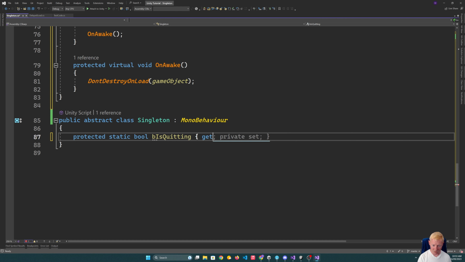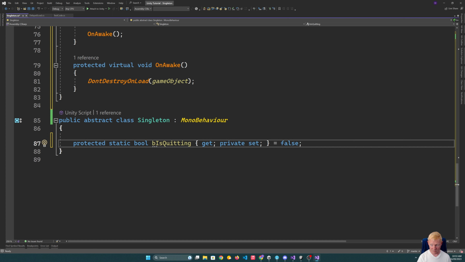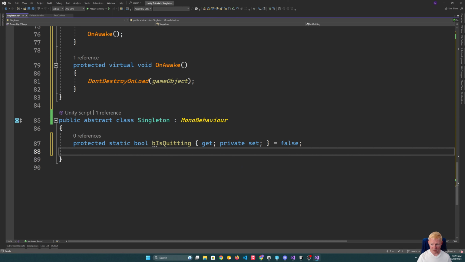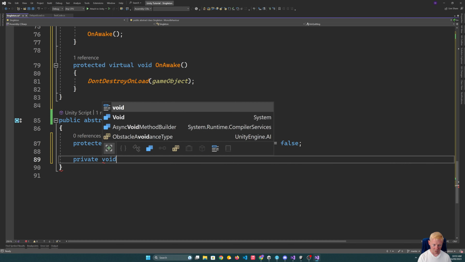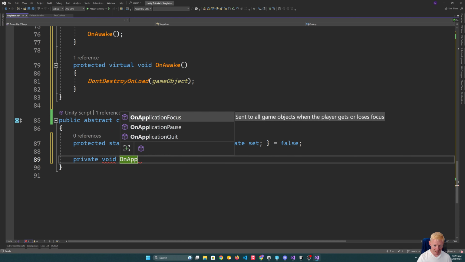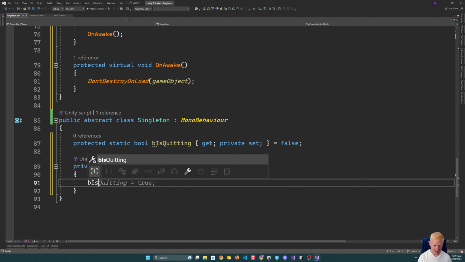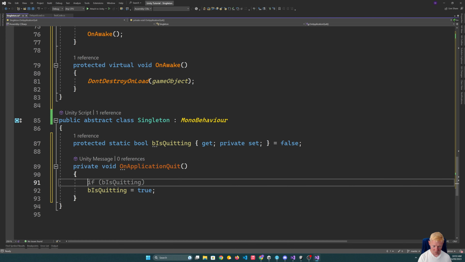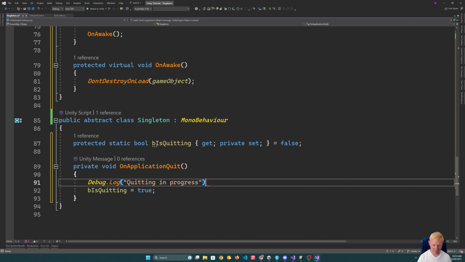Now this, I don't want it to be publicly settable. So that's good. Now what I can do is our private void OnApplicationQuit, and then I set isQuitting to true. I'll put out a log here, quitting in progress, like that.